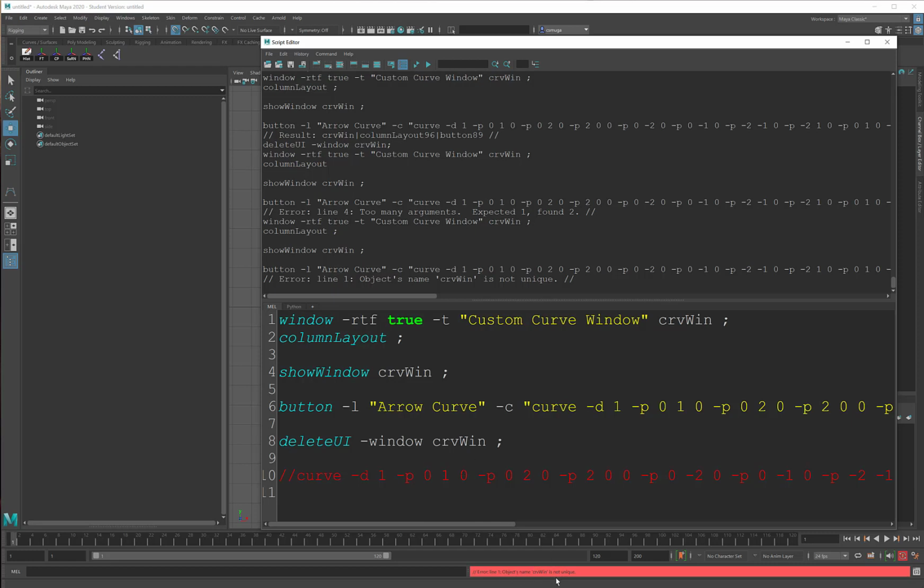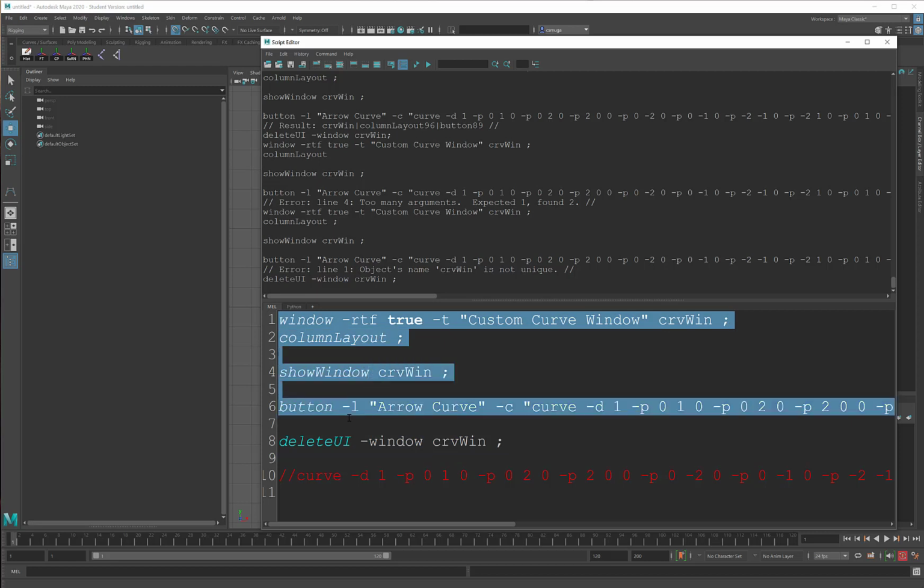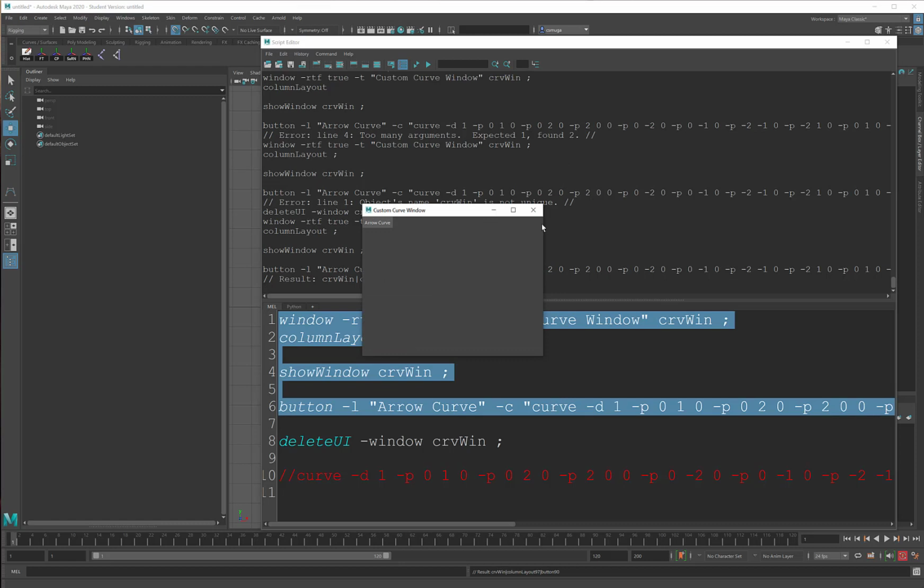So right now I can't run my script because the curve window itself is just floating out in the ether somewhere. If I take this line and I run it, that will remove the curve window element, and now I can take this and I can run it again. There's my window. It works this time.